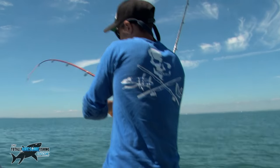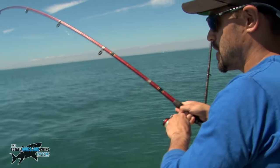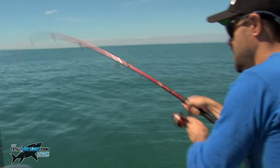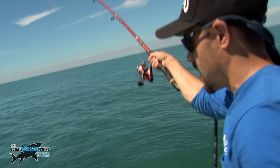Definitely a fish on here. We're sort of ticking away at different species now. And whoa. This one's definitely fighting. I don't know what it is. That's a doggy, I think. No. No, what the hell is that? It's a wrasse. Oh, nice wrasse. Good wrasse, man.